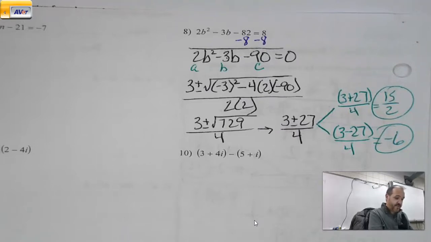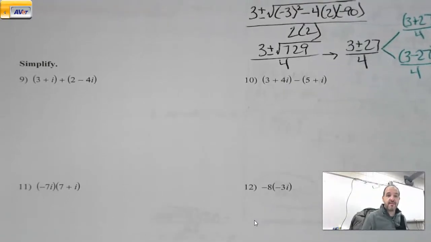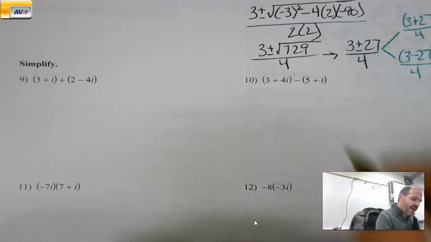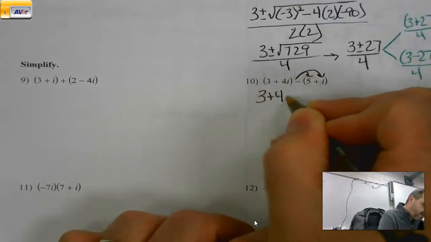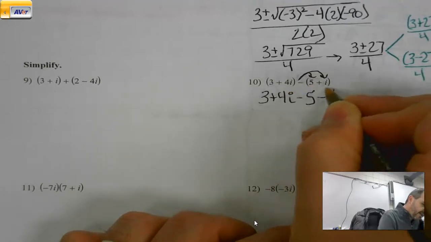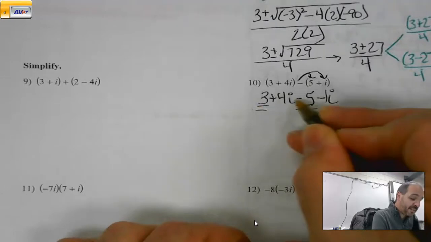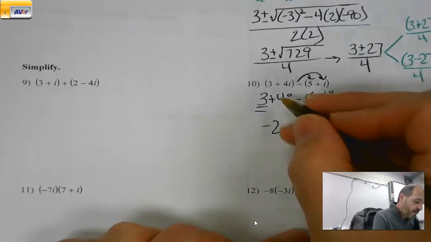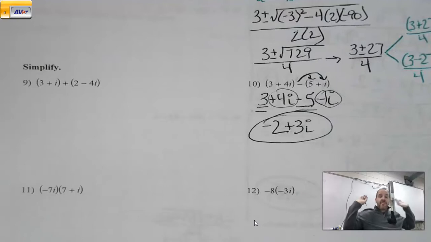Then we come to our most recent stuff that we're dealing with, which is complex numbers, our i's. So just a reminder, I'm going to hit a little of everything here. When we're doing number 9 or number 10, just treat it like it's a variable term. If we were doing normal stuff, you'd be like, well this minus distributes. Negative 5, negative i, negative 1i. Now I'm just going to combine like terms. 3 minus 5 is negative 2. 4i minus 1i is 3i. And I'm set. 9 and 10, if there's a plus or a minus in the middle, you are just combining like terms.